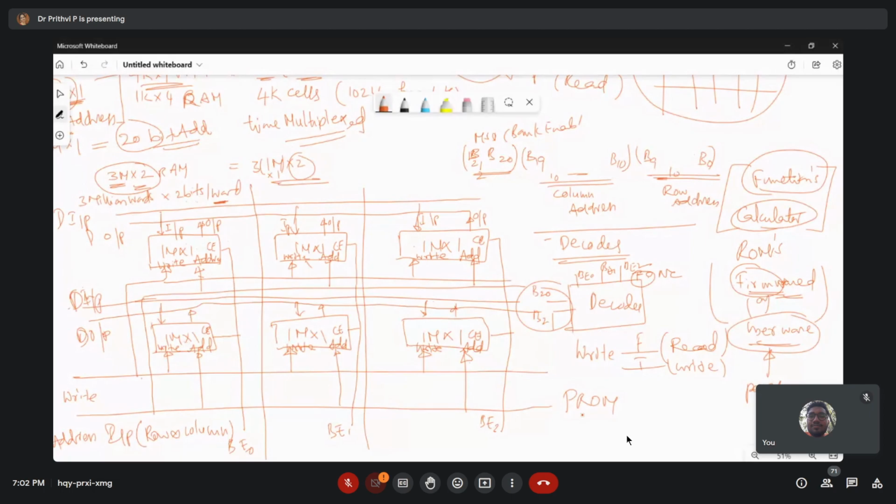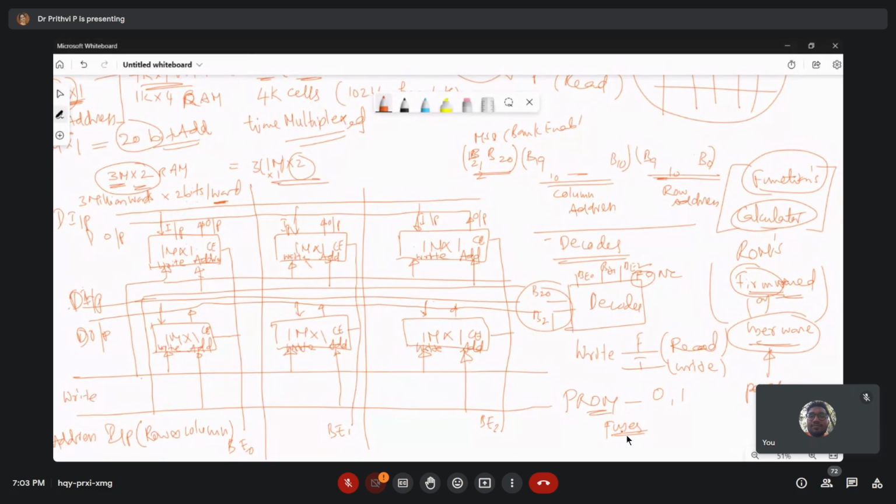PROM is programmable read only memory. PROM is like once you can program it. At the user end you can program this, and the format you are storing is only 0 and 1 values. This will be having microscopic metallic or polysilicon fuses, and you have to blow them out if you want to store a 0.